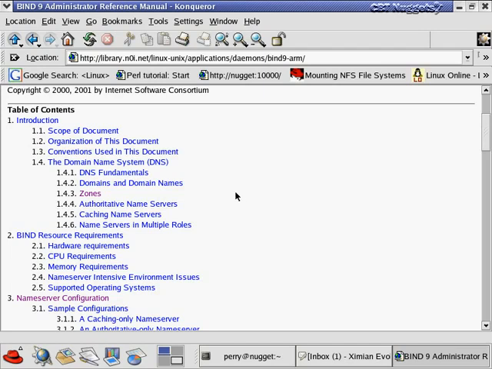Once the zone file is found, the search stops and the answer is returned to us. There are two basic kinds of name servers that you can set up for your system. You can either set up an authoritative name server, or you can set up a caching name server. Depending on how big your installation is, setting up an authoritative name server might not be required.